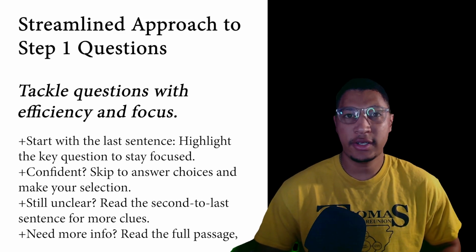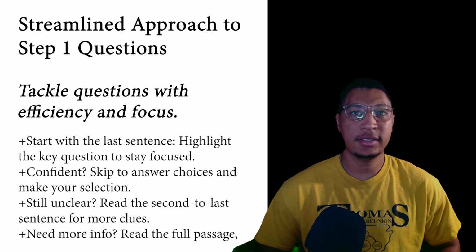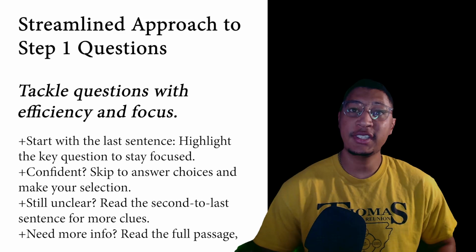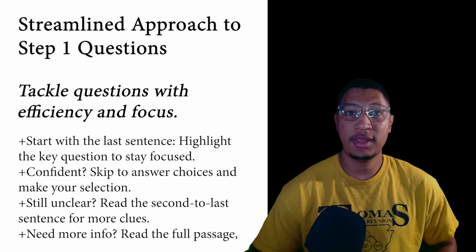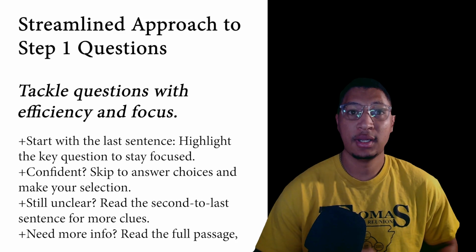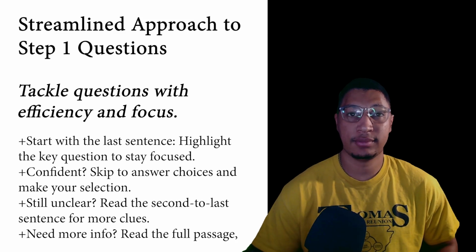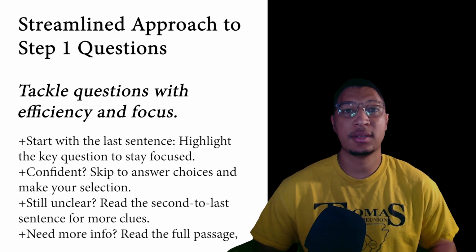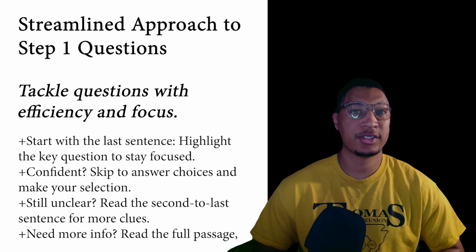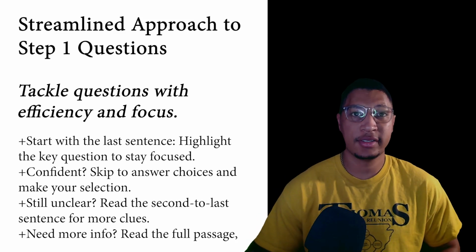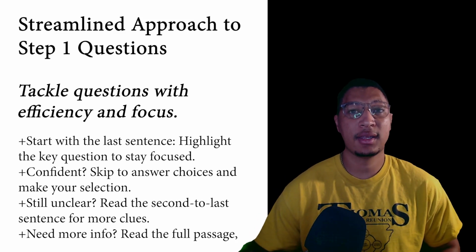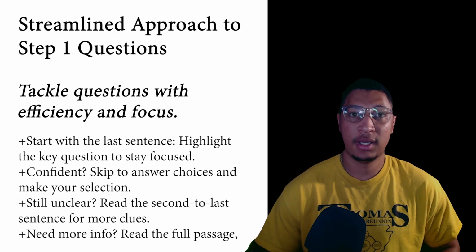If the question isn't clear yet, go back to the second to last sentence and gather more clues. If you're still unsure, now you can read the entire passage from the beginning, but stay focused on the clues directly relevant to answering the question. Nothing else. Now that you have a strategy in place, it's time to start practicing questions using this method. With repetition, you'll feel more confident in navigating even the most challenging of questions under time pressure.